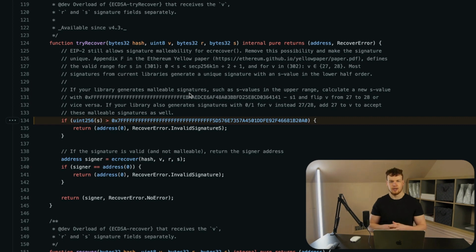You can see here in the OpenZeppelin ECDSA library that this S value is required to be on the lesser side of N divided by 2. So in this case, when an attacker attempts to provide a manipulated signature that uses that S value from the upper side of the N divided by 2 range, the transaction will simply revert. And there it is. That is everything that you need to know about signature malleability.